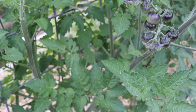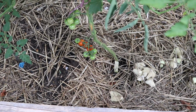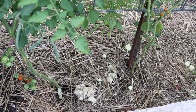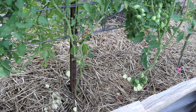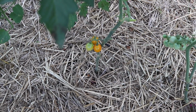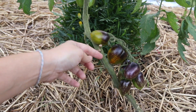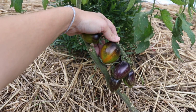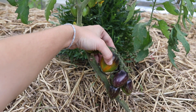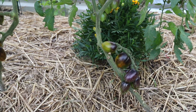So the cherry tomatoes are getting absolutely loaded. And in many cases, they're starting to ripen. As you can see, I've got just a few ripe tomatoes all down here, which my kids are thrilled about. Malia and Benjamin could eat their weight in cherry tomatoes. Malia was pretty excited to discover this morning that the Brad's atomic grapes were starting to turn. That one's not quite ready yet, but soon.